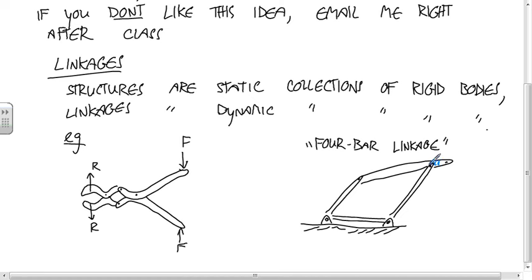It's a way to prescribe a complicated motion of something that could be connected to some other part of a machine. This is used in mechanics a lot. In fact, the knee joint essentially works like a four-bar linkage. As you bend your leg, it's not just like a pin joint—it does a pretty complicated motion that has to do with your cruciate ligaments and collateral ligaments. Your patella is connected to tendons, and the motion that your tibia does when you bend your knee is pretty complicated, but those ligaments lock it in place so it acts like a four-bar linkage.